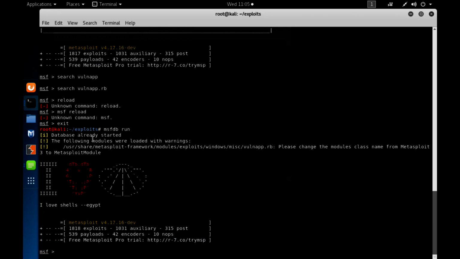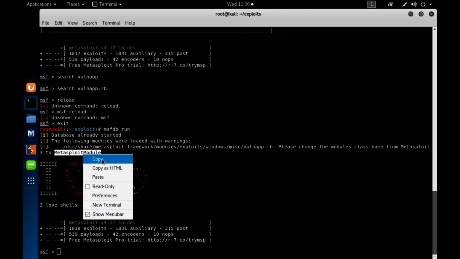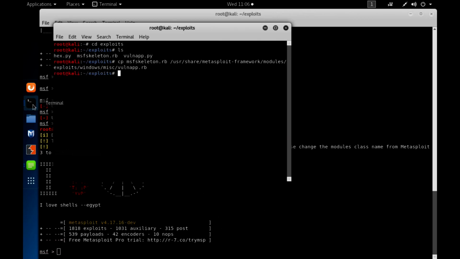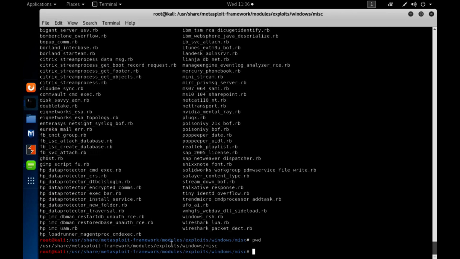So it's saying the following modules were loaded with warnings. It's giving me a message, please change the module's class from Metasploit 3 to Metasploit module. So you can see there's an error there. So I'm probably going to go into our initial directory, which is this.